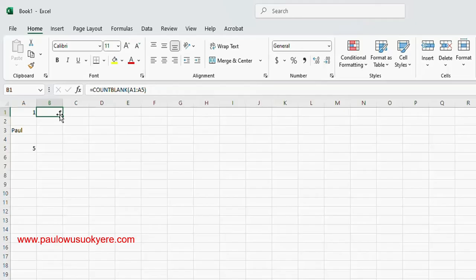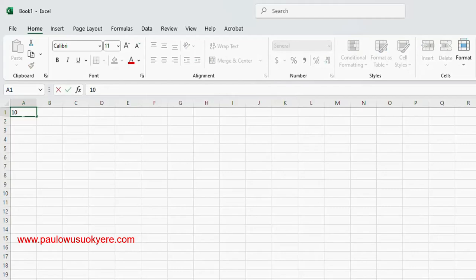Okay, now let me delete everything on the screen and type another data. Now let's say I have 10, and let's say it is an angle. I want to find the tangent of this 10.